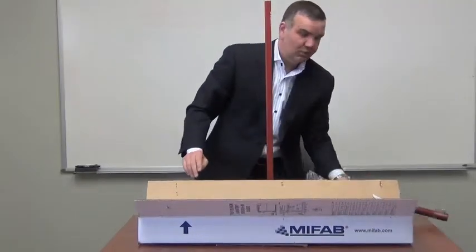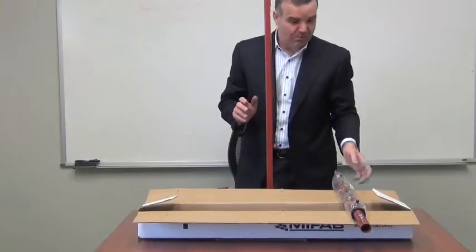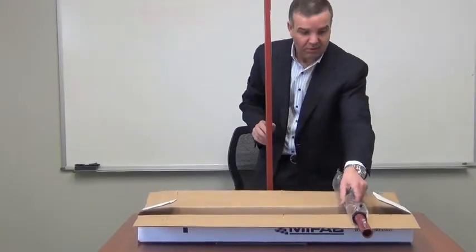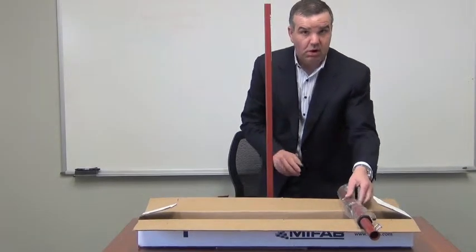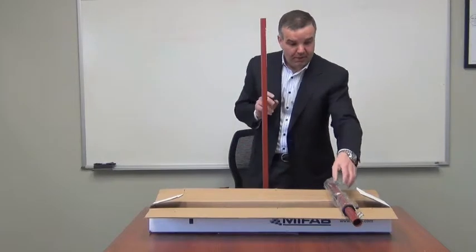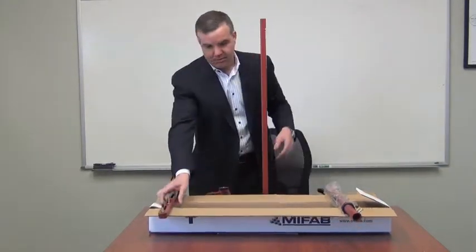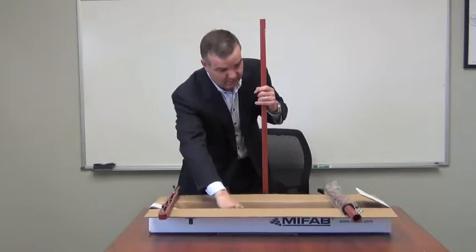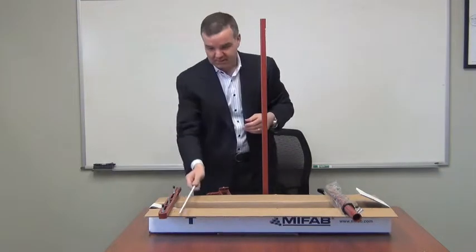In the box, we have two arms with a nipple on the end of each arm. And notice how we bag the arms so that the lockers and levelers secured to the arm are encased in a plastic bag. So in the event of shipment or moving around during shipment, if anything comes off the arm, it stays in the bag. So two arms, we have one upright here, we have another upright in the box, and we have the tie-down rod as well that will go between the two header brackets.